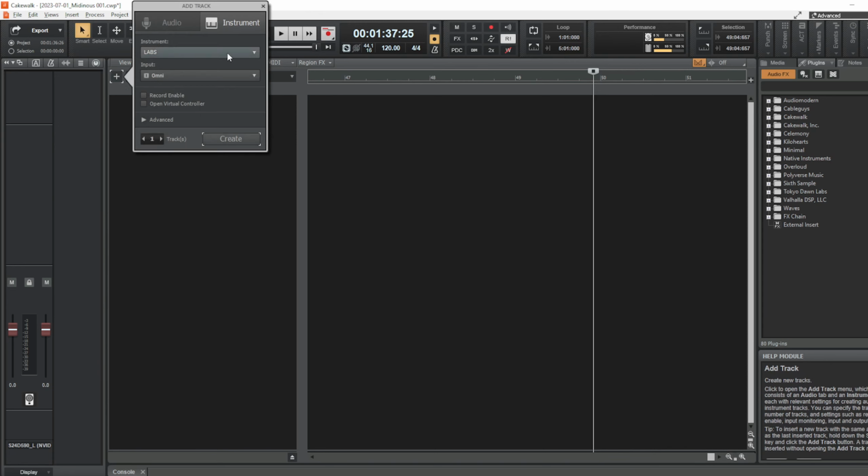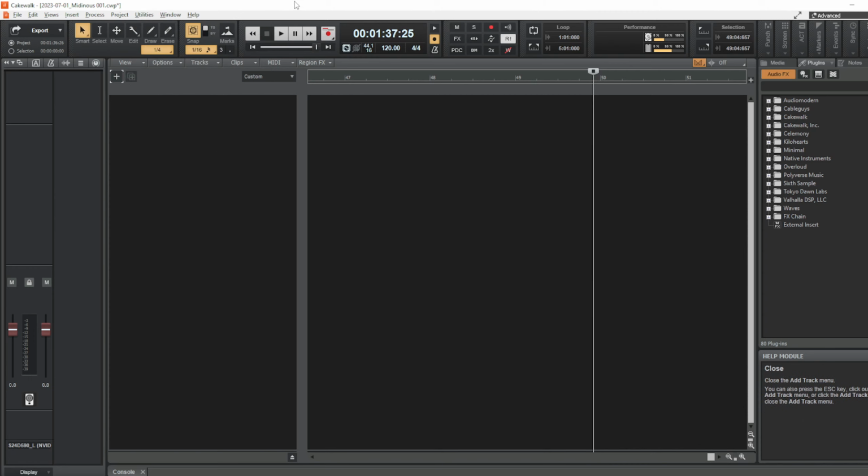Next thing I need to do is I want to add a more interesting sound. So in addition to Cakewalk, Cakewalk is free currently. Like I said, I think it's really important for people to be able to make music for affordable slash free.